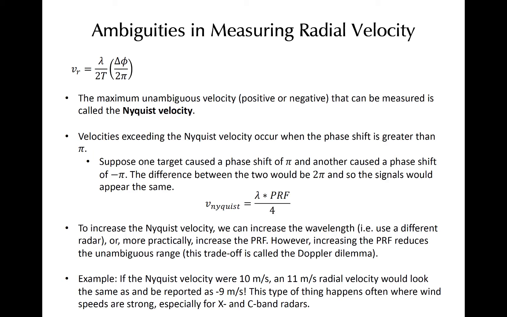The maximum unambiguous radial velocity that can be measured using this technique is called the Nyquist velocity. The Nyquist velocity corresponds with a phase shift of pi. This is because a phase shift of negative pi yields the same wave phase of the radar as a phase shift of plus pi, and so the radar would not be able to distinguish between the two.